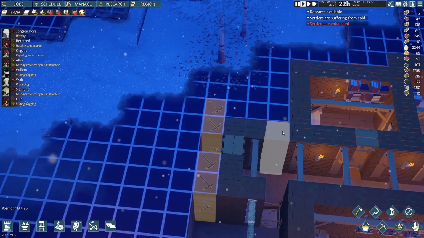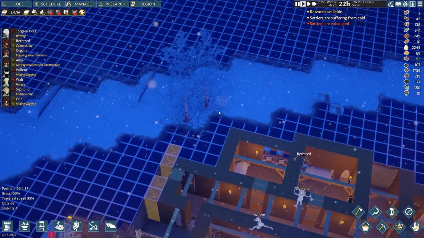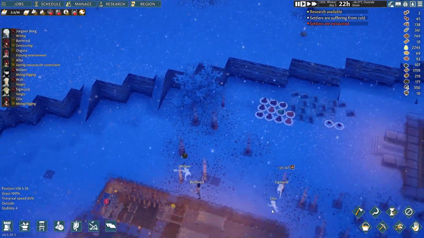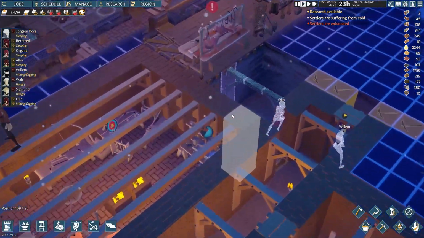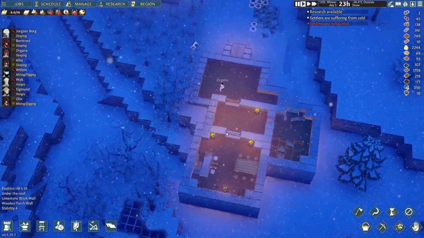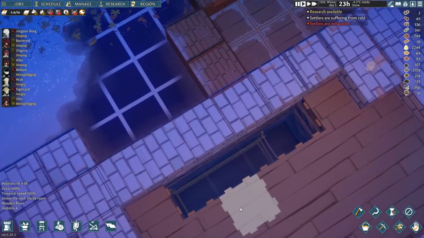Worst case scenario, we could add a door here and put something in here. Or even some stairs and go even deeper, perhaps. Could be a lot of fun. We just have to be careful not to go... Yeah, I'm just keeping an eye on stability at all times because I don't want any more collapses, especially during the cold of winter.